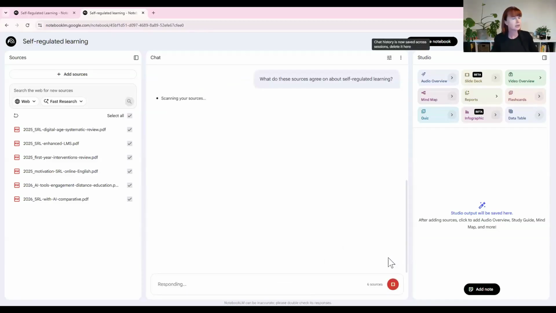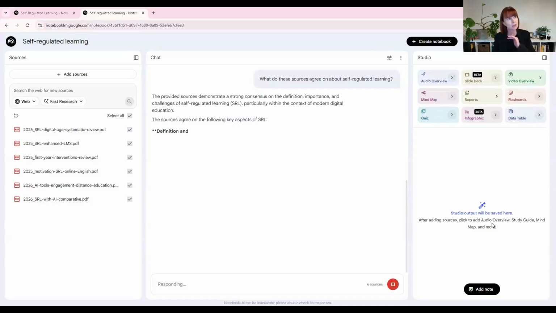That's going to have a little bit of a think about it. While it is thinking, by default, it's looking across all of my sources, but just a note that you can deselect items here if you want to. So you could do it just on one specific article, or you could do it on a subset of them if you would prefer.